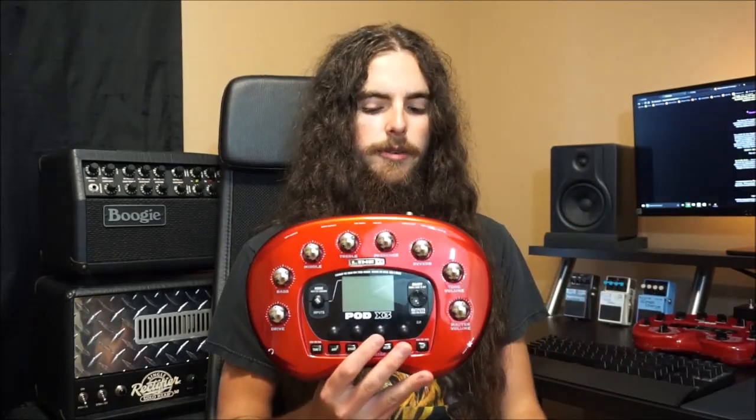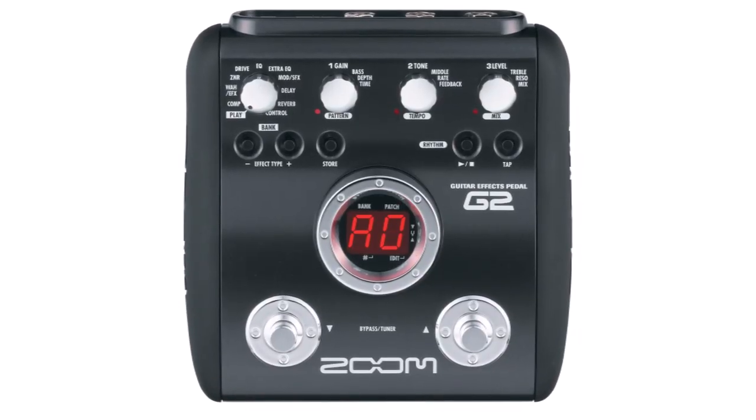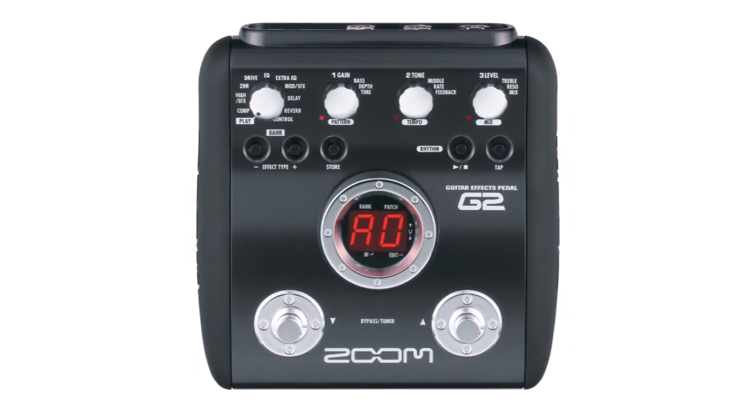So you can decide for yourself if you think this was a cool effect or not. We'll have a listen to three different amp modelers. We'll use the Pod 2.0 to represent the older-gen tech at the time. We'll use the Pod X3, since this shares the same algorithms with the XT and has some of those fizzy qualities they're trying to eliminate. And I'll also demo the Zoom G2. So with that, let's have a listen to all those processors — a couple of different tone variations with the harmonic converger on and off.